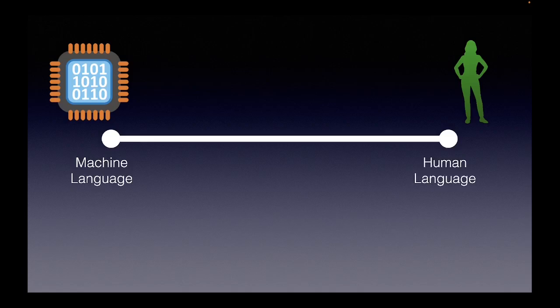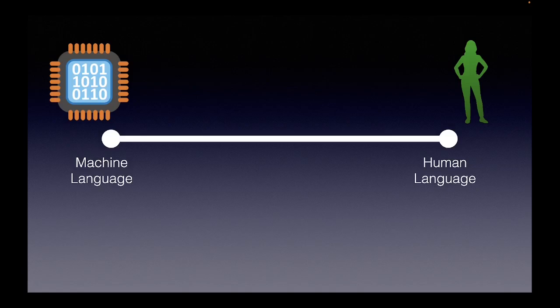For example, right now I'm using English, and there are many human languages out there, obviously, and it turns out there are multiple machine languages out there as well. Now, a human can know a machine language, otherwise how would it have been invented? But it's a really specialized knowledge, right? Whereas with a human language, pretty much all of us know at least one, and some of you probably know two or three, and I'm jealous of that.